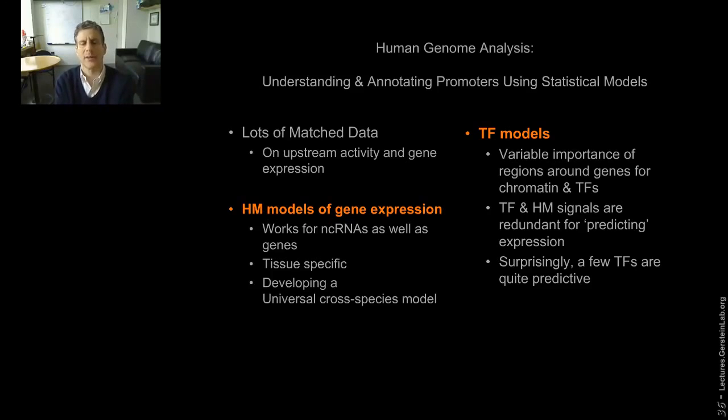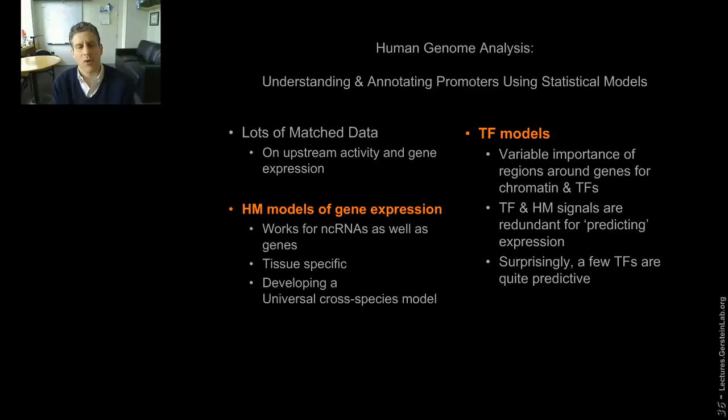And then I talked about building transcription factor models, and I think the key take-homes from this are that you can see here the different importance of the different bins in front of the TSS in terms of the importance for the model. And here you can see how the region right in front of the TSS is much more important for the transcription factors than the histone modifications. And this is very important in terms of defining the actual promoter, the real important regulatory region.